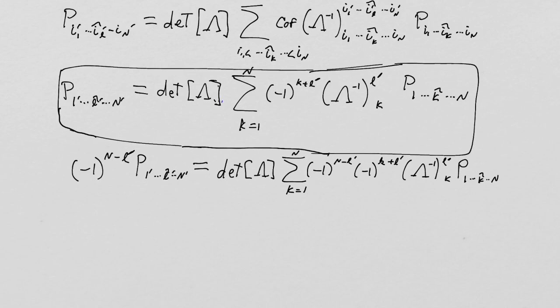There's a prime there on that L. But, so what have I done? I've multiplied both sides by this factor, minus 1 to the n minus L, L prime. And so that doesn't change anything. But I'm going to combine these two. And the way I'm going to combine them is going to be, of course, minus 1 to the n plus k. But I'm going to write that as minus 1 to the n minus k. They're the same, right? Minus 1 to the n plus k and minus 1 to the n minus k will always be the same.